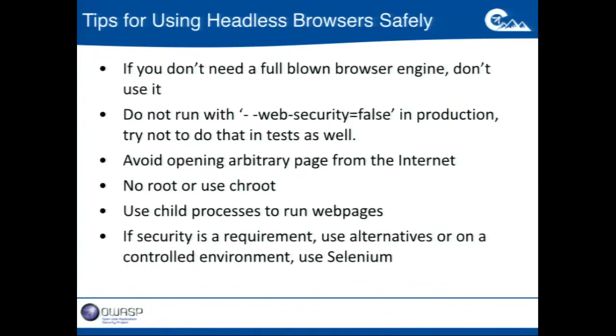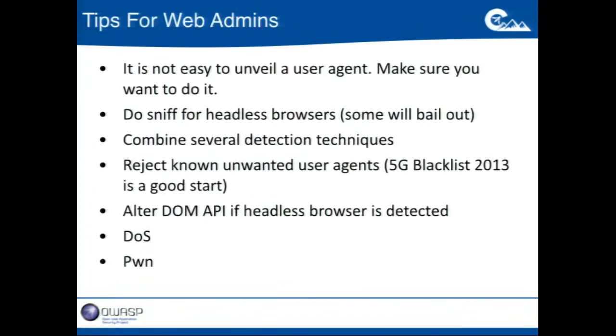So on the other side, for the web administrators, you should try to say user agent. To spoof a user agent is hard, but to detect the user agent is also hard. If you don't want to detect the user agent, you should try to spoof it. Second one, if you really want to stop the attack from Phantom.js, to spoof it actually turns out to be a very effective way, because the other party will try to bail out when you try to sniff it.